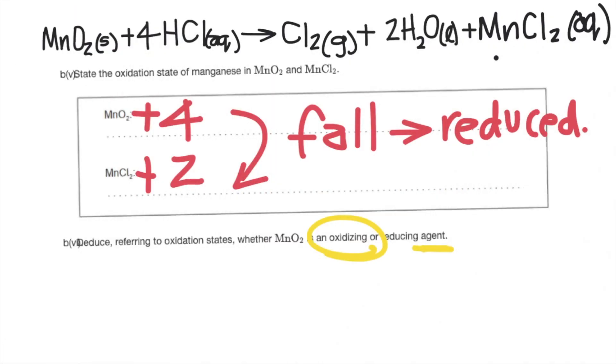This question deals with oxidation number, always a difficult and challenging one for all students, more so for SL students. Here you have to determine first of all the oxidation state of manganese on the reactant side in MnO2, and in MnO2 you can see that it's got an oxidation state of positive 4, and in MnCl2 it's got an oxidation state of positive 2.